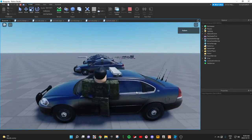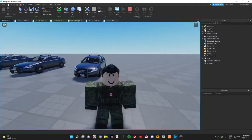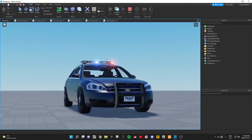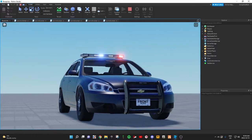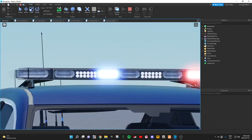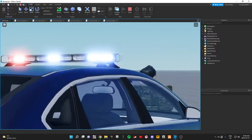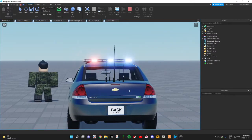Alright, so now on to car number six. For car number six, it's going to be looking like this. I would say this is pretty good ELS, especially for your beginners. And it doesn't even look bad. This lighting looks very nice — high quality, it's not cheap. And on the back, as you can see, it looks very nice honestly. It'd be great seeing these on some of your cars.